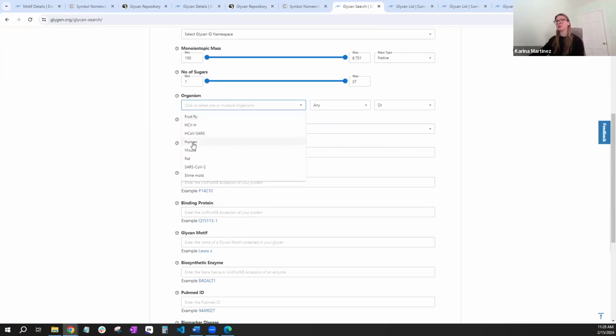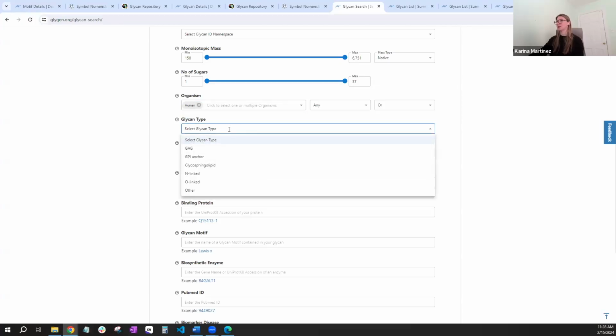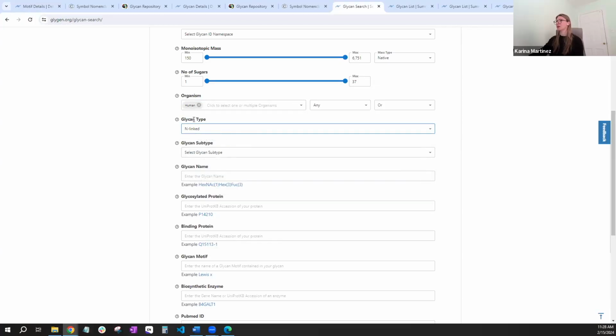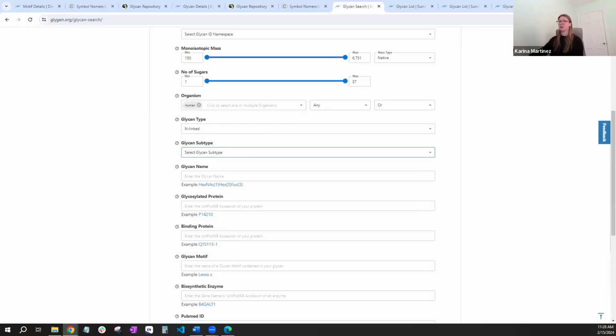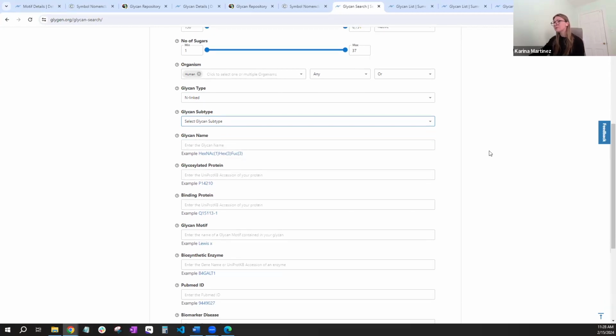There's a nice drop-down menu here. Change that to human, and we will select N-linked from the glycan type. Once you select one of those, you can also select a subtype if you would like, but for the exercise, we're just going to go ahead and click search from here.